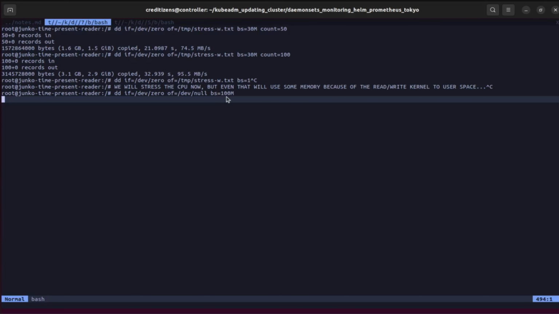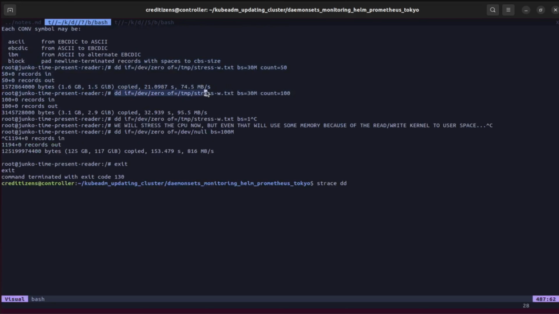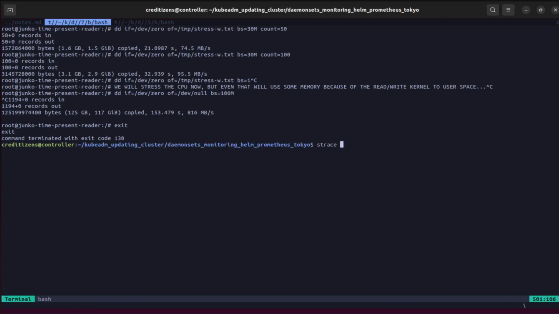Let me get back in and we exit. Good. So we have stressed that in different ways. Let's see the stress command with the command we have used here, just to show that even when you stress CPU, your memory is going to be also stressed somehow. You're going to be using some.